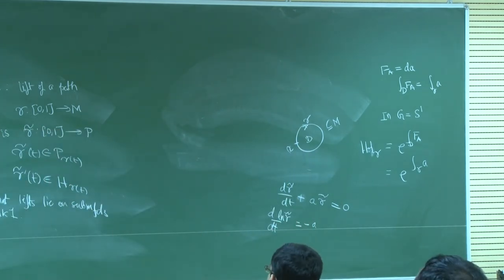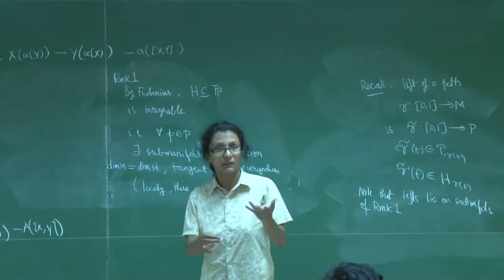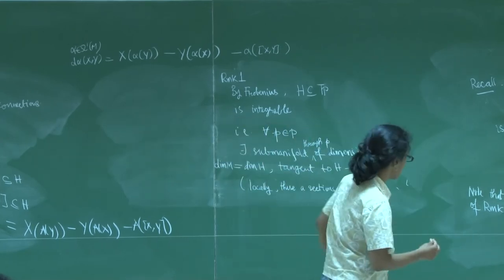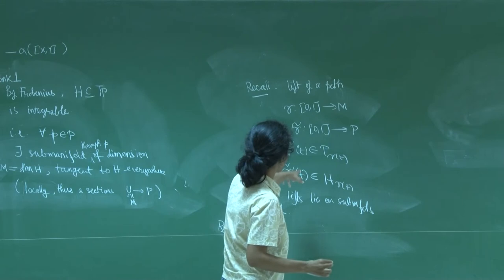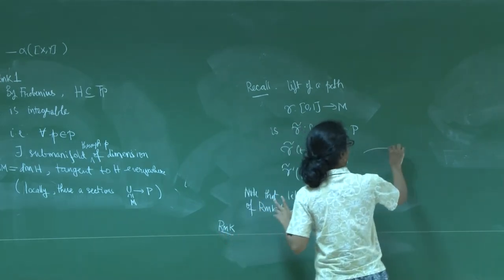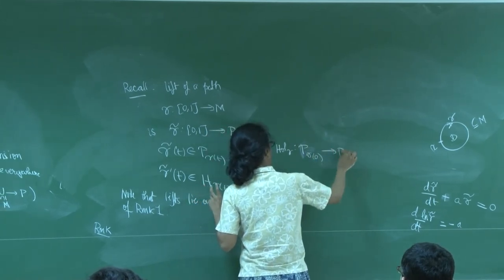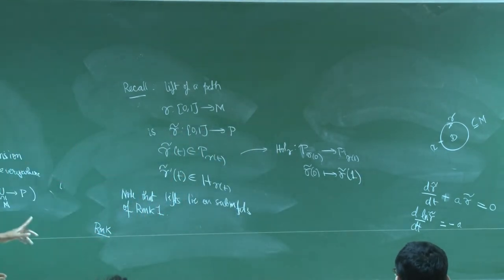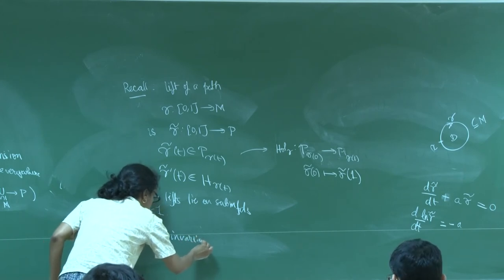Whereas in the non-abelian case, I don't have an explicit formula like that, but it is still very much the case that the curvature measures the failure of parallel transport to be path independent. Okay, so our conclusion here was: recall that we use this to define a polynomial function going from p gamma 0 to p gamma 1, which sends gamma tilde 0 to gamma tilde 1, right? So the remark is that holonomy is invariant under deformations of gamma.